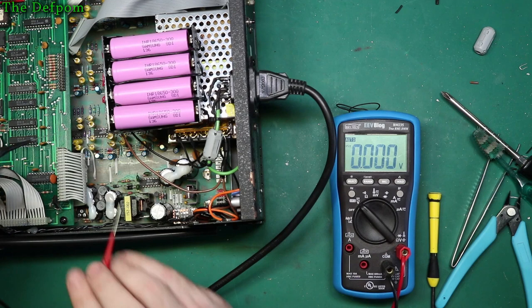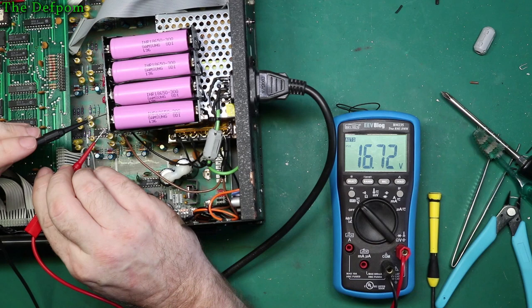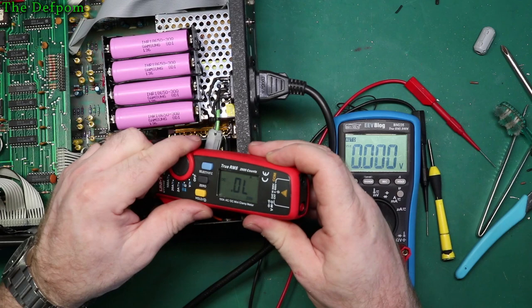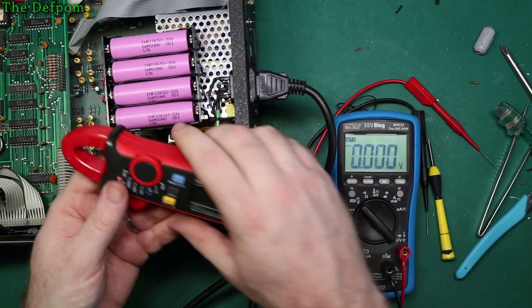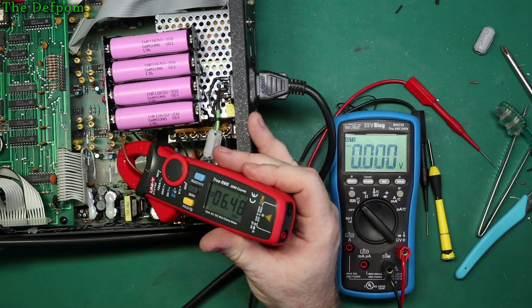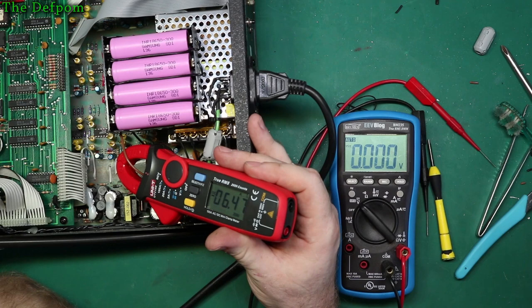What's the voltage right now? 16.7. Okay, let's see what current we're getting now. Overload. Oh, really? Re-zero that. And make it DC. Re-zeroed. Six amps. No wonder it's shutting down. Bloody hell. Okay, that's a bit more than I was expecting.